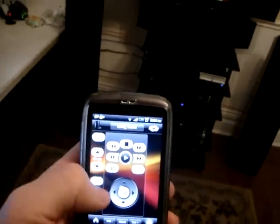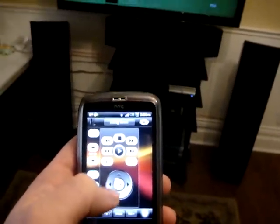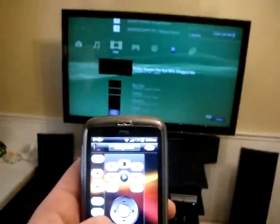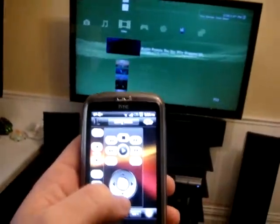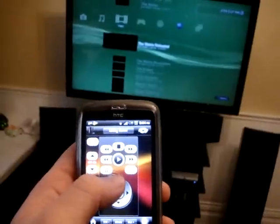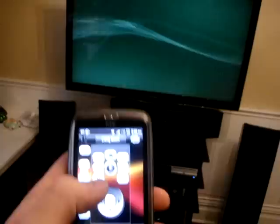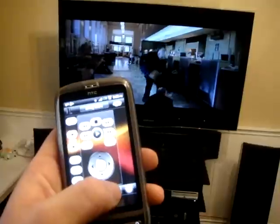But right now I don't have the triangle or anything, the X, all that crap programmed in, so it's just kind of standard. I can add it though. I'll try to get this here. Demo something, I don't know. Dark Knight, I guess? Sure, why not? And then obviously you have your volume control.